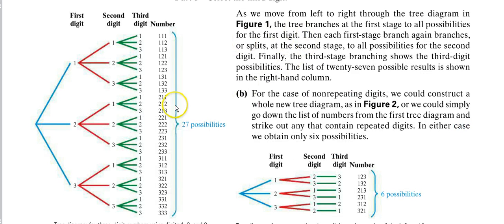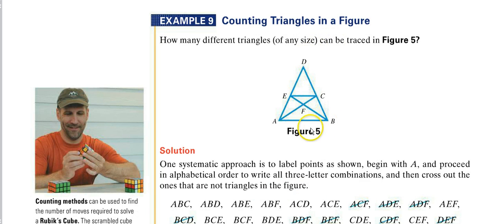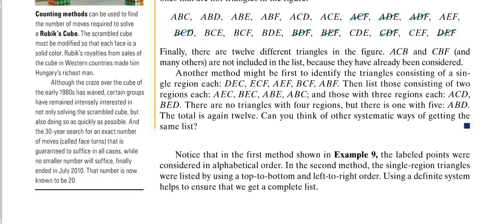Now, I wanted to show you some of the other diagrams, and of course you have your textbook, but if you had 3 digits, a 1, a 2, and a 3, how many different possible combinations could you have? Well, you could do a tree diagram like they're showing here and then count them. But as you see, this would get kind of tedious as the numbers get big. Another that's often a challenge is how many triangles are in this figure? And again, you could write them out or you could count them.